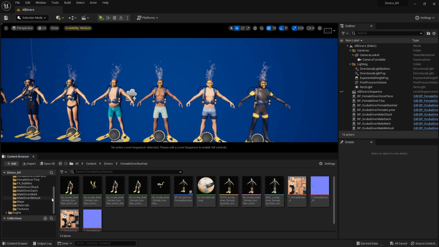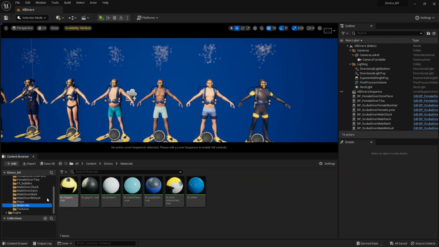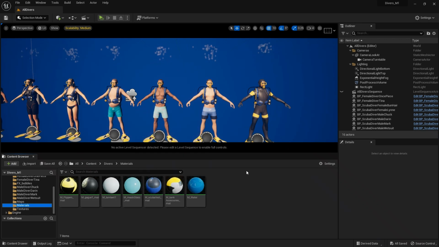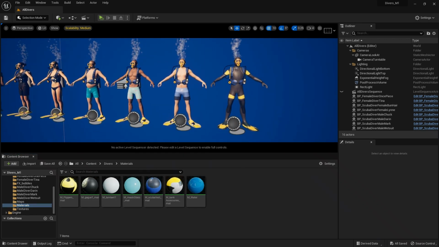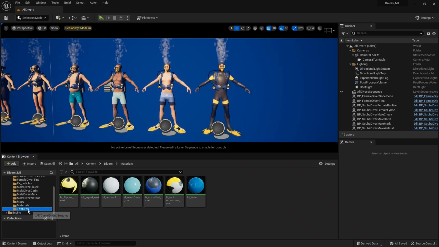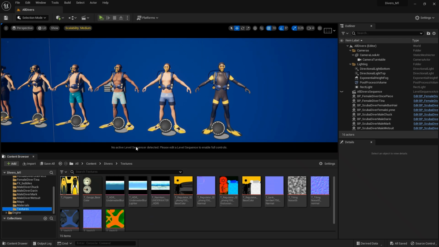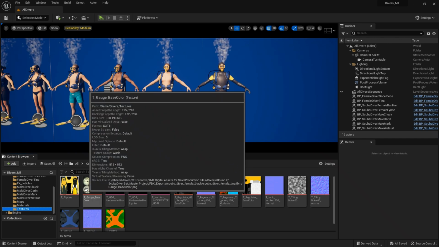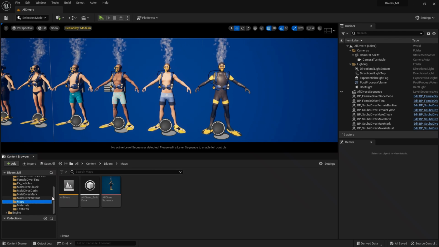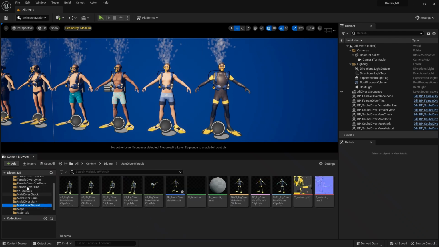I put all the main materials that are shared materials here. These are flippers and gauges and masks, and you can, of course, create your own assets and pop them in there if you want to. All the textures are here. These are all the shared textures, both for the environment as well as the map assets, the texture assets for the materials. The map is located here in the map folder, the sequence there if you'd like to look at that.